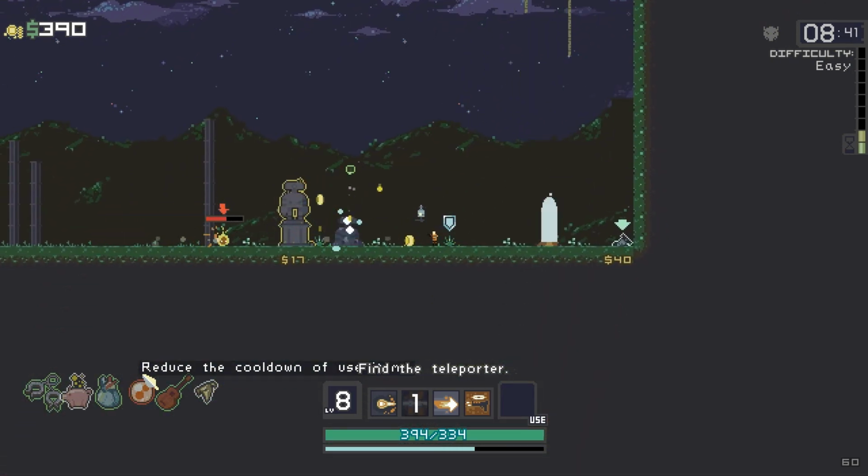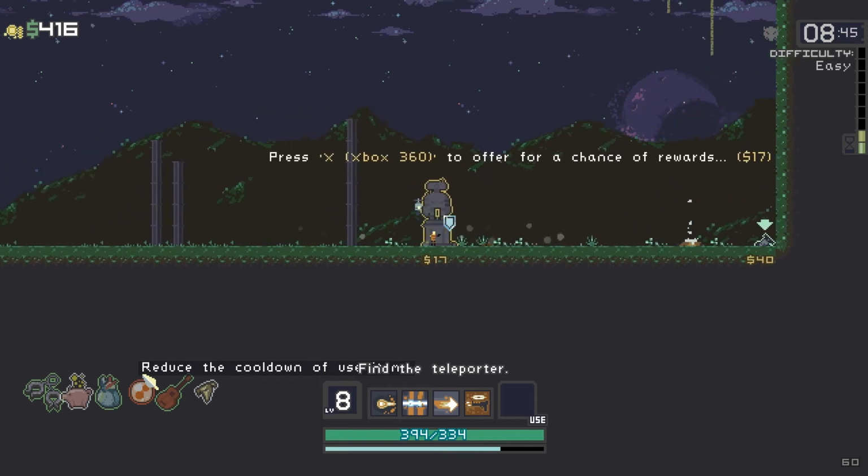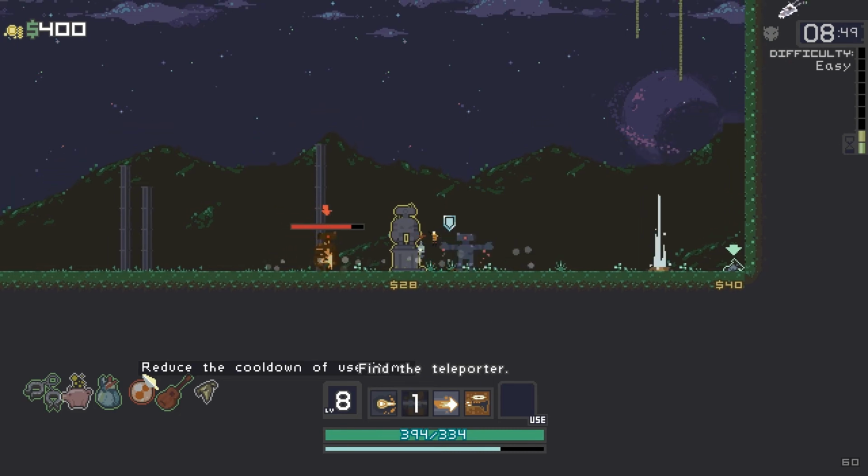Oh, they're still here, but that's fine. You can kill them. So this is like a slot machine almost. You pay $17 and you can get an item, you can get experience, or you can get nothing. In that case, I don't think we got anything.